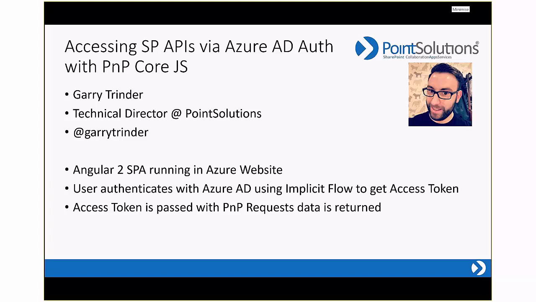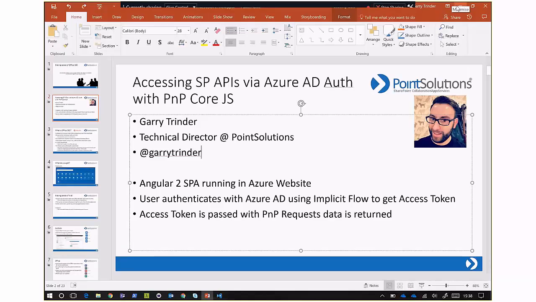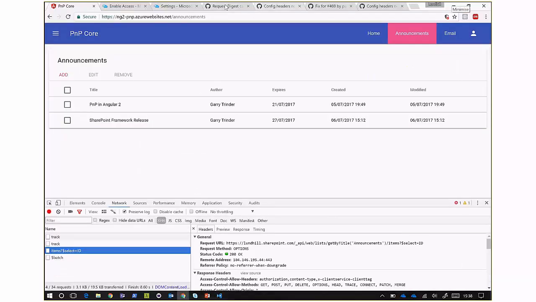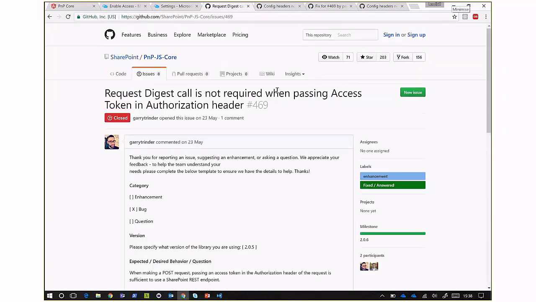So previously, if we just go to the GitHub, I raised an issue where we could pass access tokens through to the APIs, but when we wanted to do posts, there was obviously a step where if you're in SharePoint, you'd go and get a request digest, which if you pass an authorization token, you don't need that step.